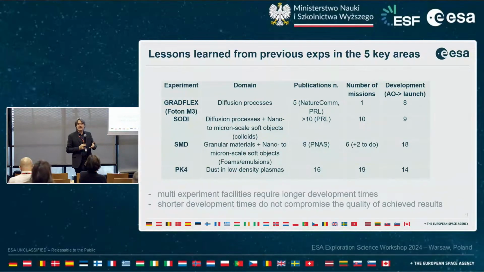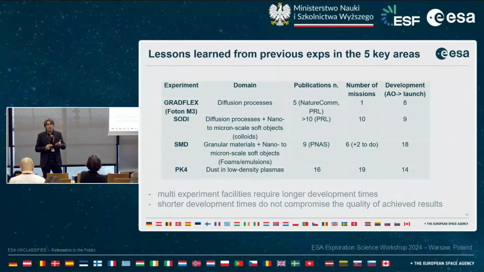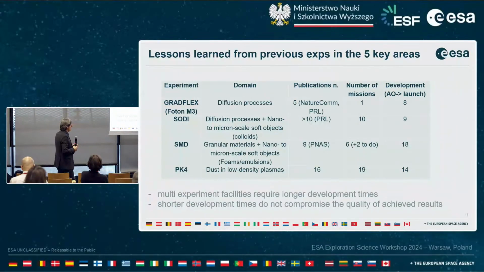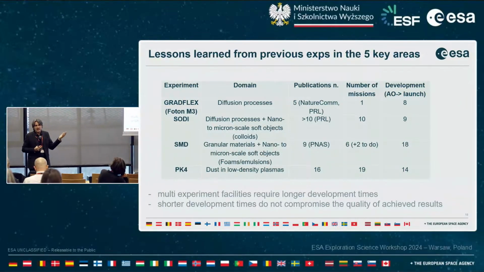It's not that diffusion became interesting today. Diffusion has always been interesting because we know that it's at the basis of many fundamental processes in materials production and in nature. And also, in addition, we counted publications, number of missions, and development time in years from the announcement of opportunity to launch. And this is a very interesting exercise because there is a lot of variability. So, of course, we can read these numbers in many different ways.